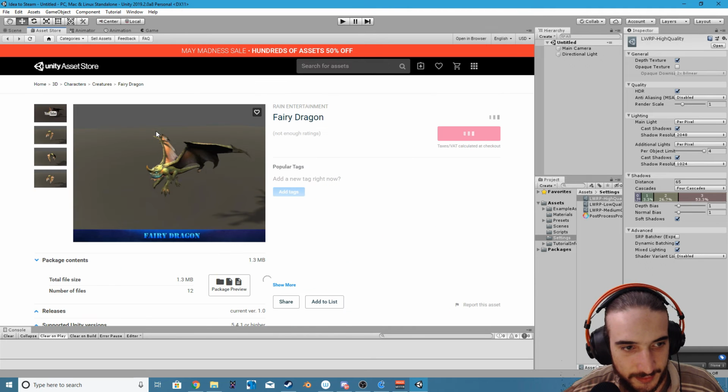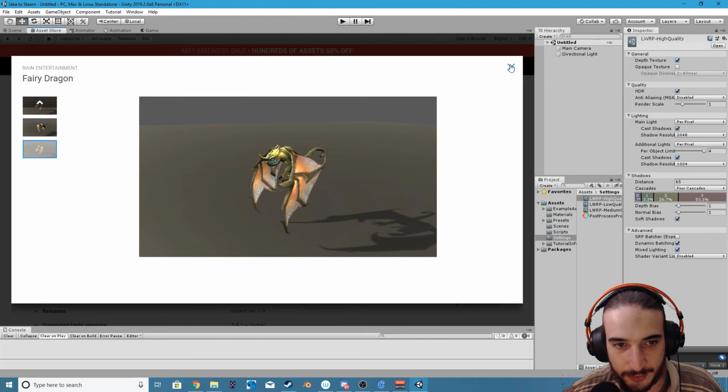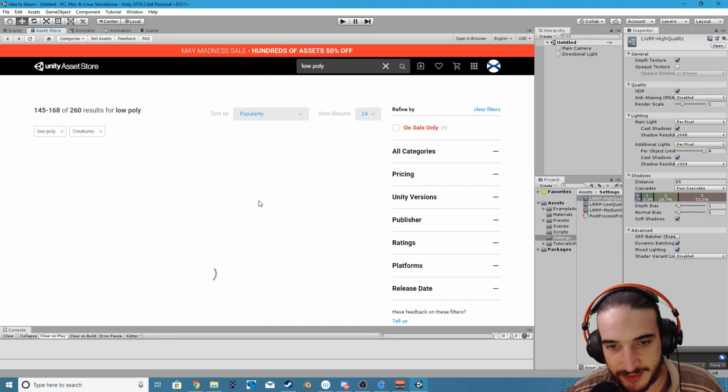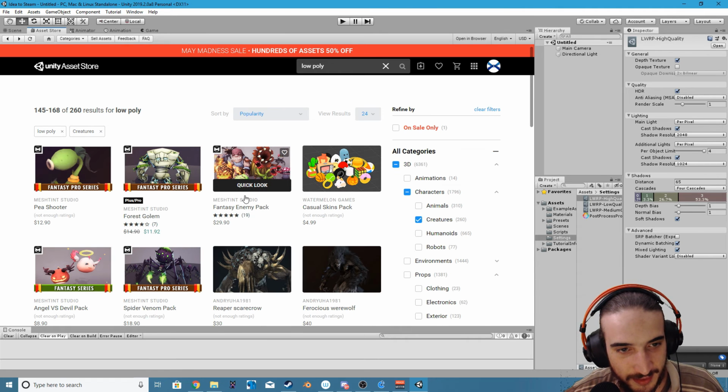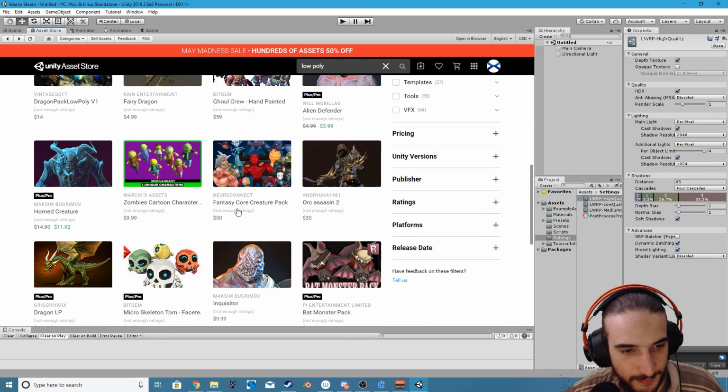Fairy dragon. See, I don't think this will really suit the art style, because this is more of a realistic low poly attempt rather than the cartoony low poly attempt that we've currently selected.